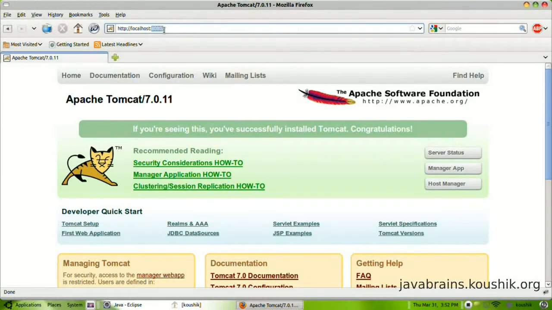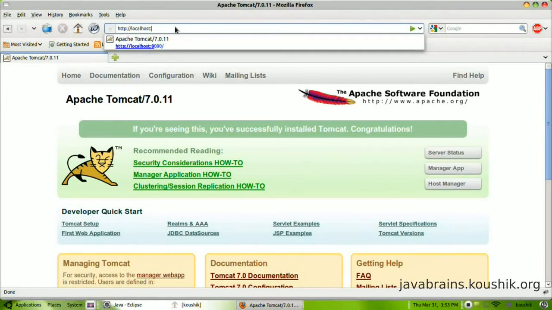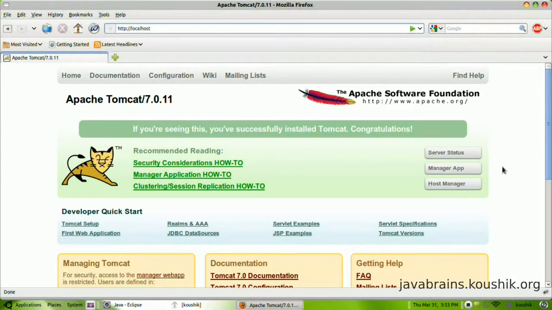8080 is the default port that Tomcat uses in order to accept HTTP requests. So this can be changed actually. The default value for any website is 80. If the value is 80, that means that you don't have to give the port number. But Tomcat uses the value of 8080, so you have to specifically mention 8080 here. But as I said, you can change this to some other port. So if you change it to 80, then just http://localhost should do. You should be able to get this page.